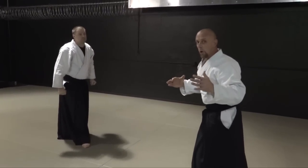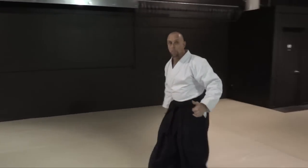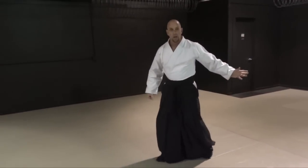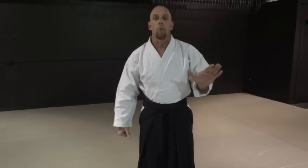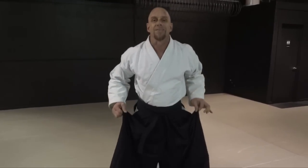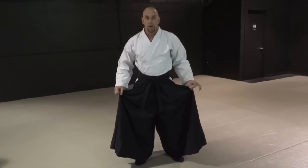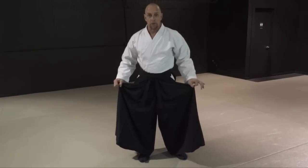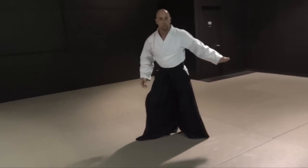The one thing that you don't want to do, guys, is move. The one thing you don't want to do is start backing up and making them chase you. Reason being is, believe it or not, every one of us, and these guys can agree, at one point or another, we've tripped on this thing. The last thing you want to do in a RanDori is take yourself to the ground because you're trying to back away to gain distance by doing this, and all of a sudden you trip and you fall.